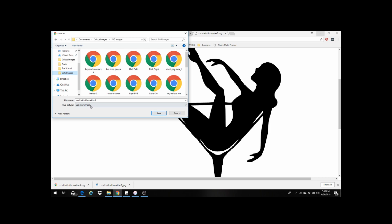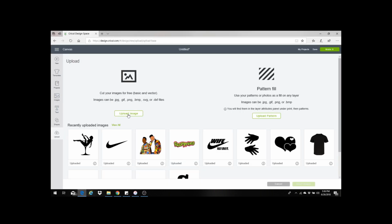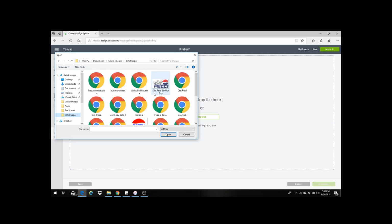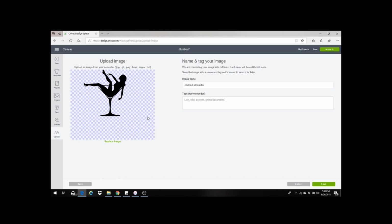But you can just go ahead and save it. I actually like to save all my SVG files in a separate folder just so I don't get confused. Then you just go back to upload image and browse, and you'll find that actual SVG image. As you can see, we don't need to do any editing or anything. We can just save it.